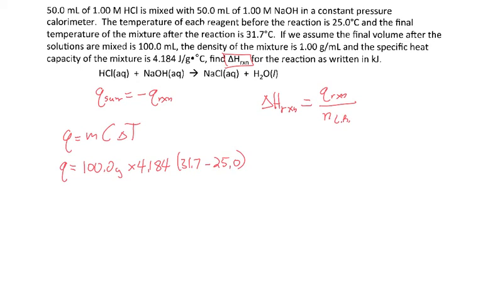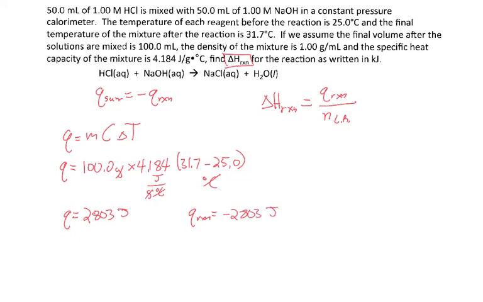All right, and I should have included my units on here. The specific heat has units of joules per gram times degrees Celsius. Delta T is going to be in degrees Celsius, so our grams will cancel, our degrees Celsius will cancel, and our heat will be in joules as we would expect. And so when I do that, I get the Q for the surroundings is 2803 joules. All right, but I know that the heat for the reaction is going to be the same magnitude, but opposite in sign. So that means that Q reaction is going to be minus 2803 joules.